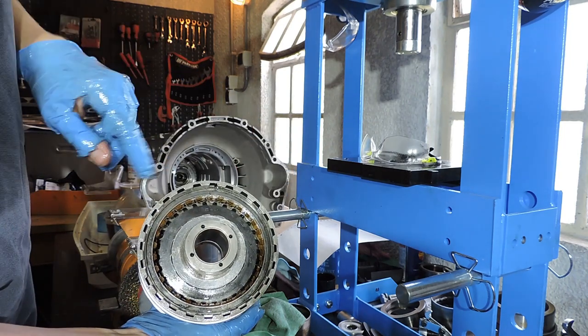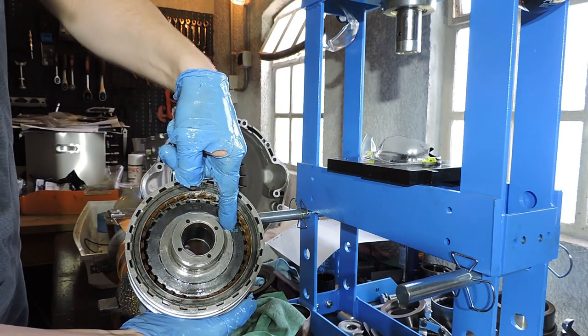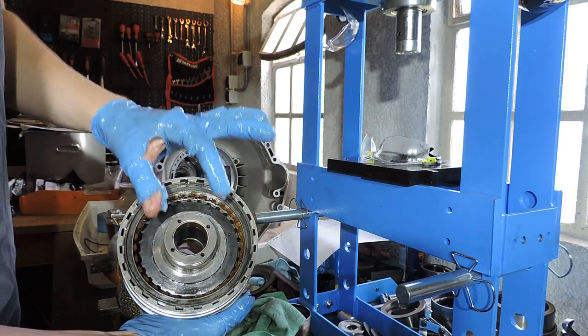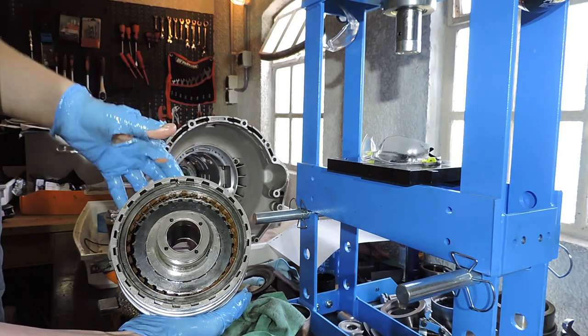So the first thing we need to do is remove the two clutch packs so we have some area to work. We're going to compress the two-sided cup spring, we're going to remove the snap ring, and as the snap ring is out, I can take that intermediate plate out, I can take the cup spring out, and the shaft will just drop out, or maybe it needs a tap with a hammer because of the suction of the O-rings.